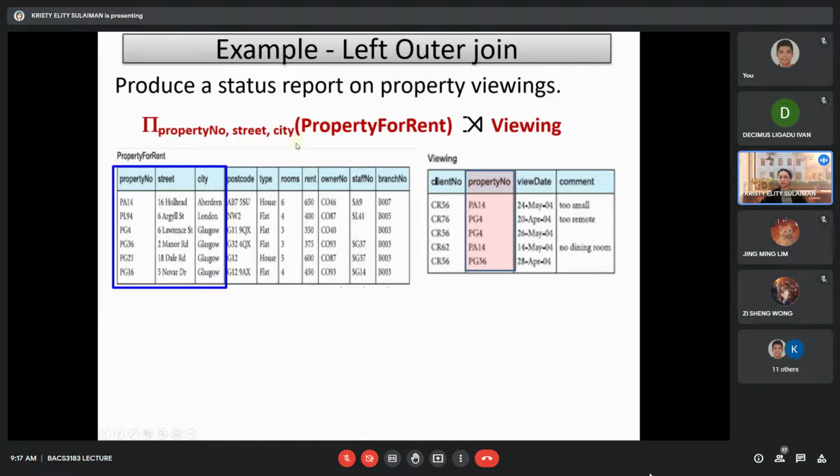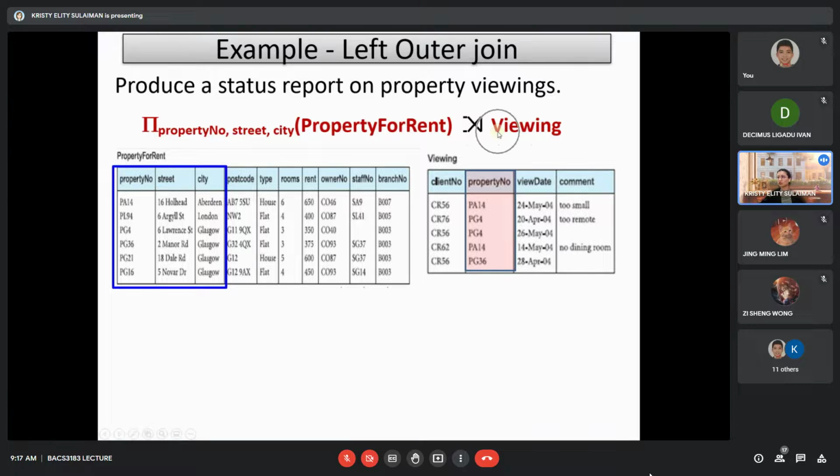We use projection. We look at the property number, the street, and also the city from the property for rent table. We project these attributes from this table, and then we do the left outer join with viewing.